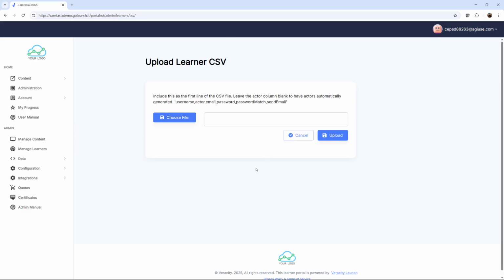You can upload a CSV file. That CSV file needs to have a specific format, just like this. Username, XAPI actor can be blank, email, password, password again, and send email should just be lowercase true. We are going to have in the help desk and the learner manual, the admin manual, an example CSV file that you can use to edit to fill that out. That's fine. That'll work if you want to kind of set those things separately. I'm going to hit cancel.